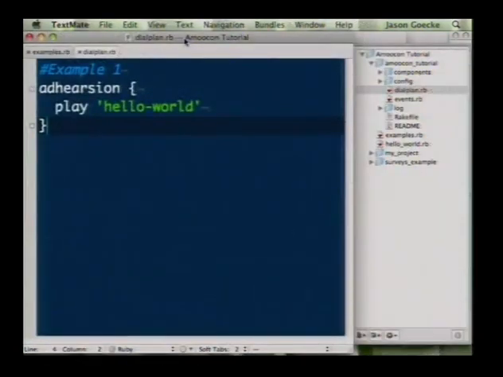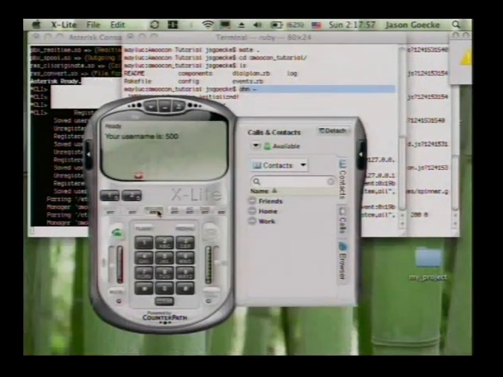So I'm going to do a few examples. I think there's a total of 4 of them. This is obviously the hello world. And you have the concept here, the Adhearsion curly brace, and then that block of code is really the call context. As calls come into your system, you may want to classify them based on what number they're calling, what they're calling for, who that person is. So you pass them to a context which sets a particular set of logic for that user. This one's simply going to do a play hello world, and we'll see if the simple one works first.